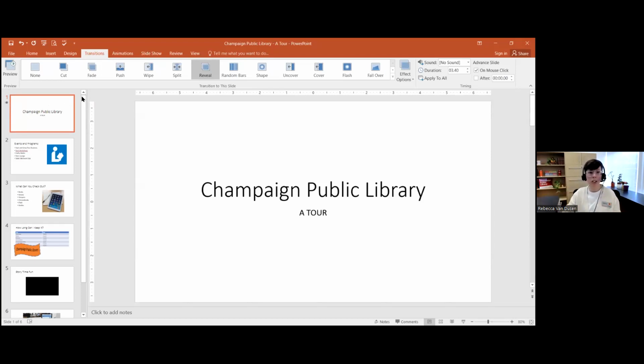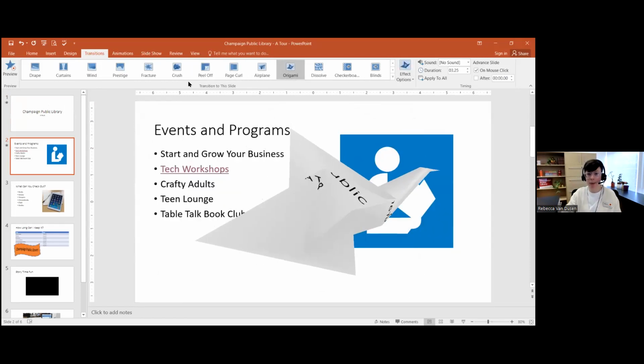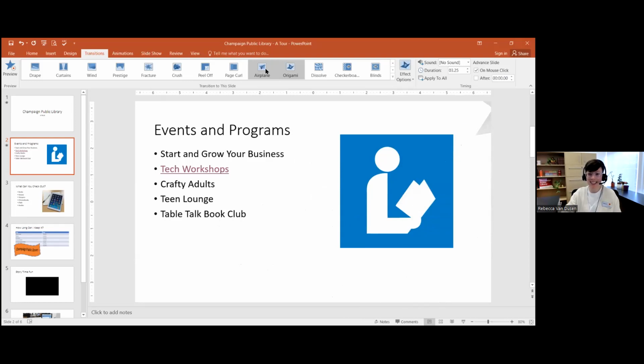So for us, once I click on slideshow and it's showing that first slide, it's going to show that transition that I had selected. So let's do, what do I want? I'm going to do shape because that seems like a nice one for our intro. And then for slide number 2, let's go ahead and do wipe. Let's see what else there is. Some of these are really, really strange, like the origami one. Yeah, it's a super obvious one for demonstration purposes, but the airplane one.